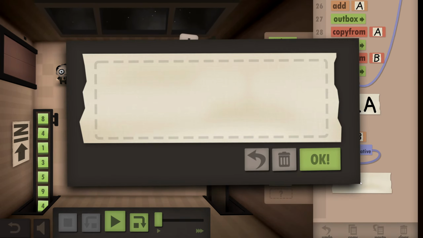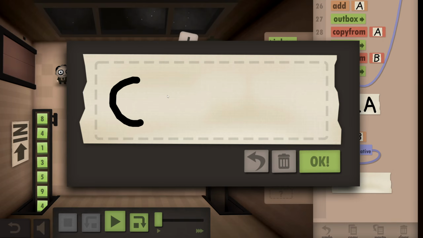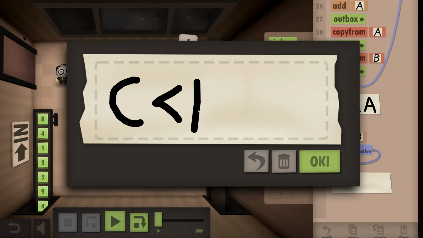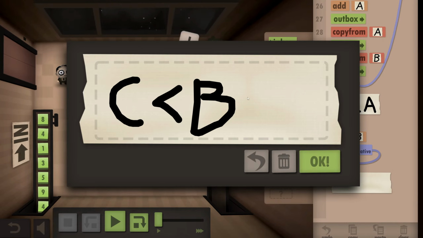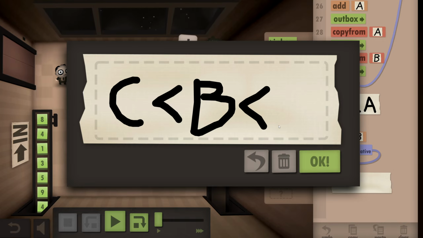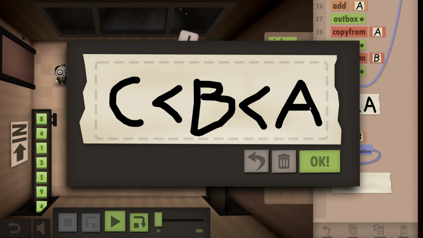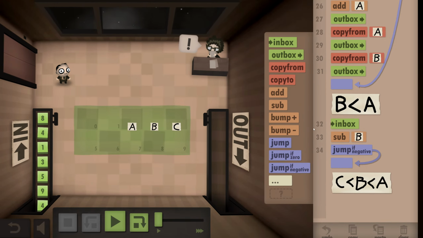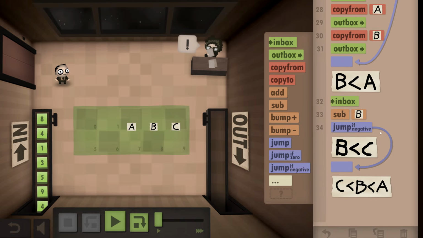So in that case, C is smaller than B is smaller than A. Okay. And then we know in this case B is smaller than C. And then we don't know what's happening.